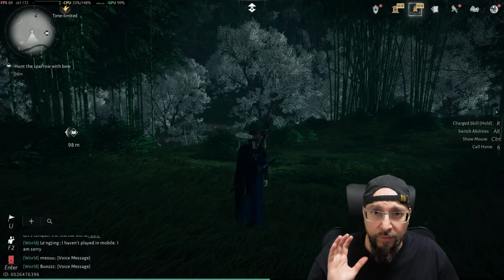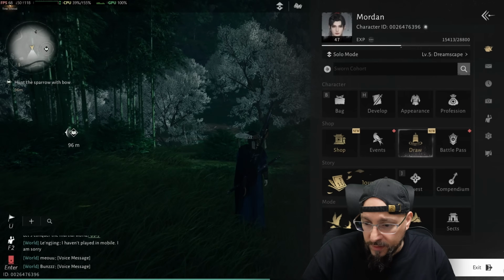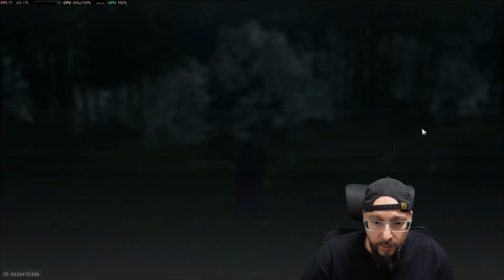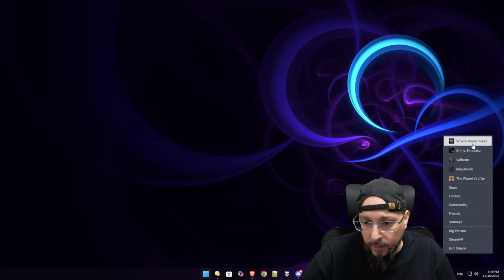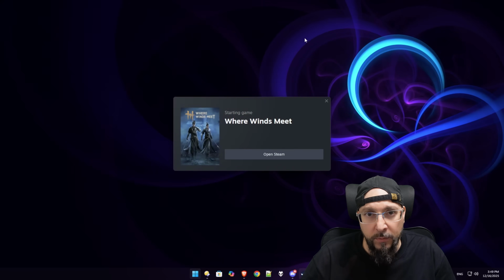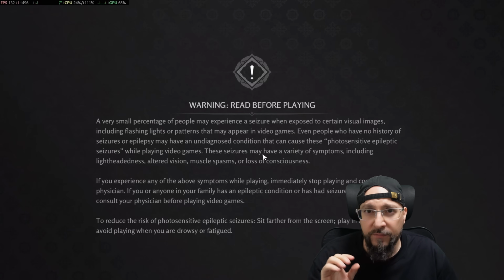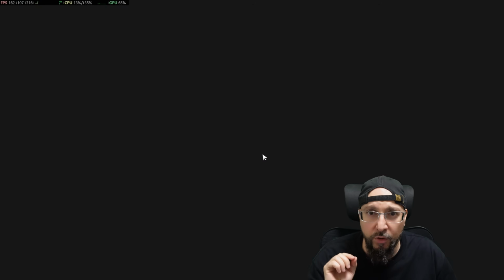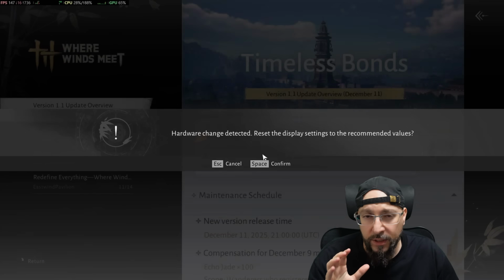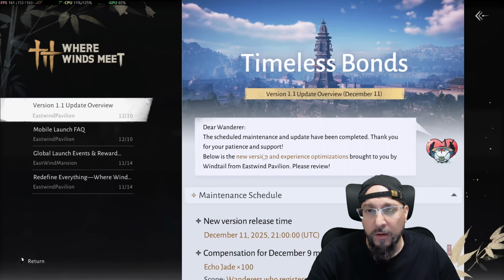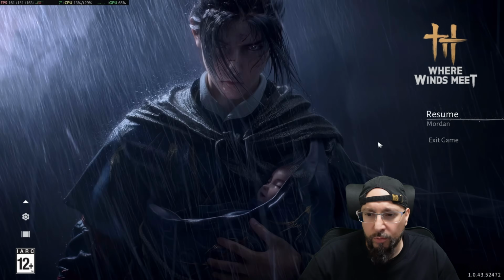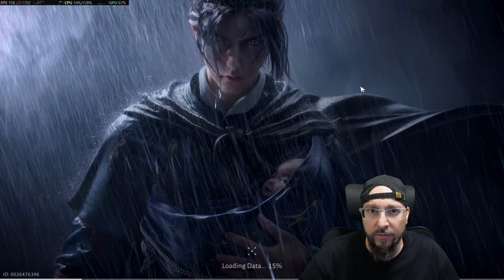So now we need to restart the game. Let me press Escape and then exit and quit to desktop. And immediately I'm just gonna go ahead and restart my game. So the first restart saves our settings to the INI file, so OptiScaler knows our configuration. And as you saw, we're probably gonna be greeted by the same message that we changed our hardware. That's fine, we're just gonna load into the game.